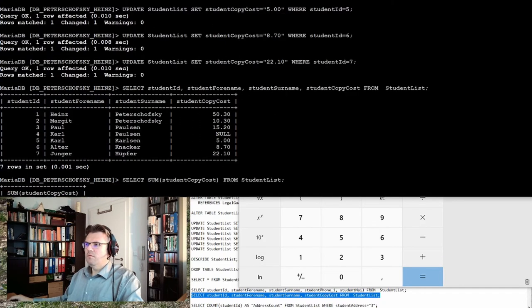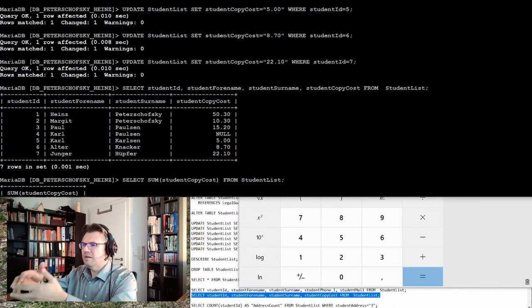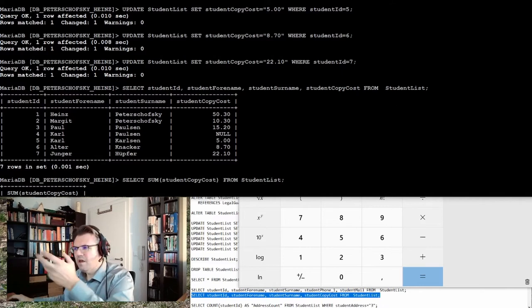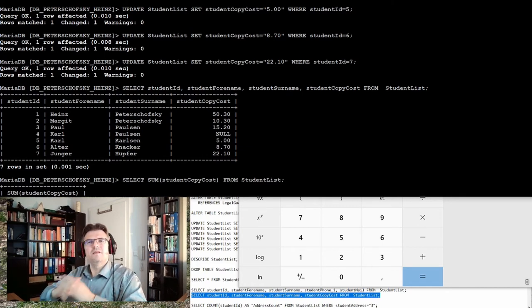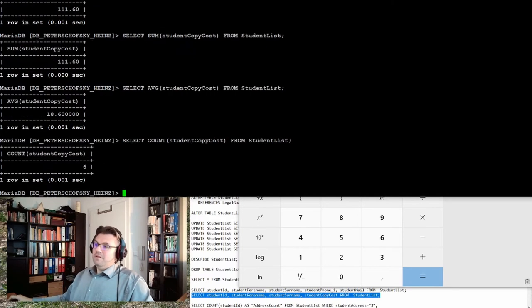How many are there? 1, 2, 3, 4, 5. There are seven, but there is a null value inside. Of course. There is a null value, and it's not counting at all. So the average value will be calculated a little bit differently than we expect. In the sum this was zero, but now it's not valid in the count. How can I get rid of this? I want to have the average value correct, and if somebody has not spent anything, it should be taken into account correctly. Well, there is something.